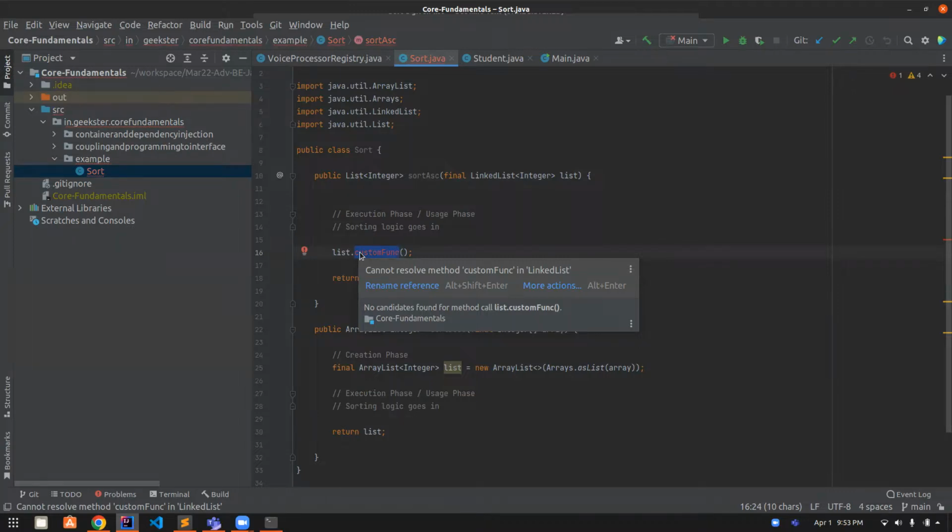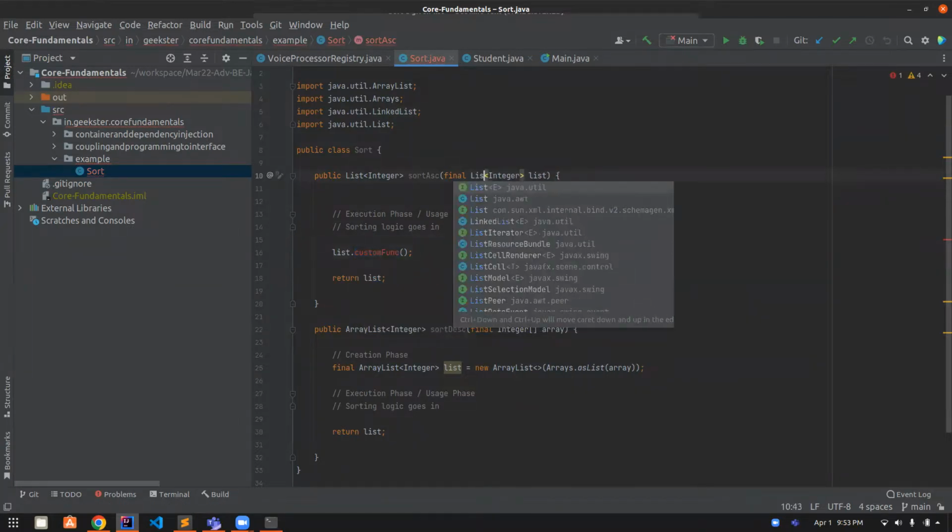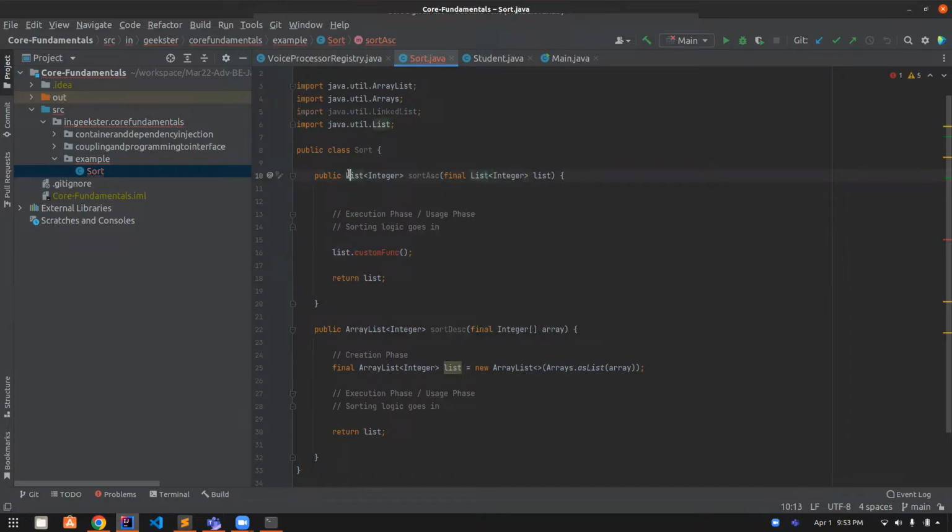Yes. So if instead of doing any of these things, if we had just used the interface in both the cases, then none of this would be a problem. Your method is not creating anything, which means it is not tightly coupled. Your method signature is not tightly coupled with a particular implementation, so it is just using the interface. This phenomenon of using just the interface types to do your programming is called programming to interface.